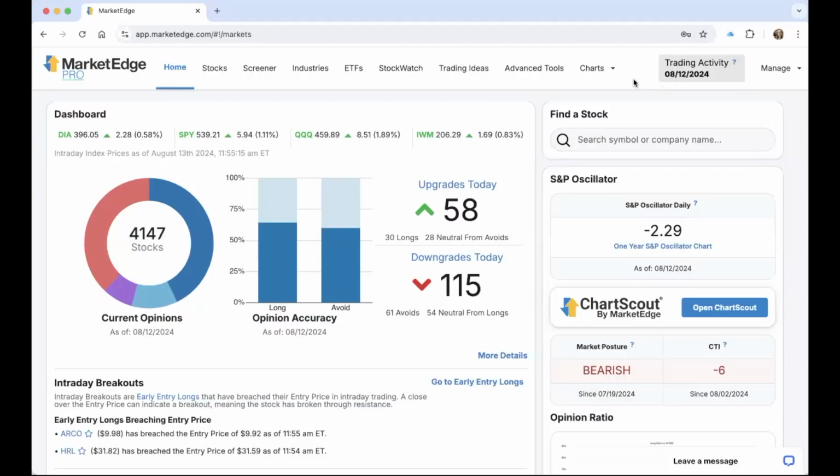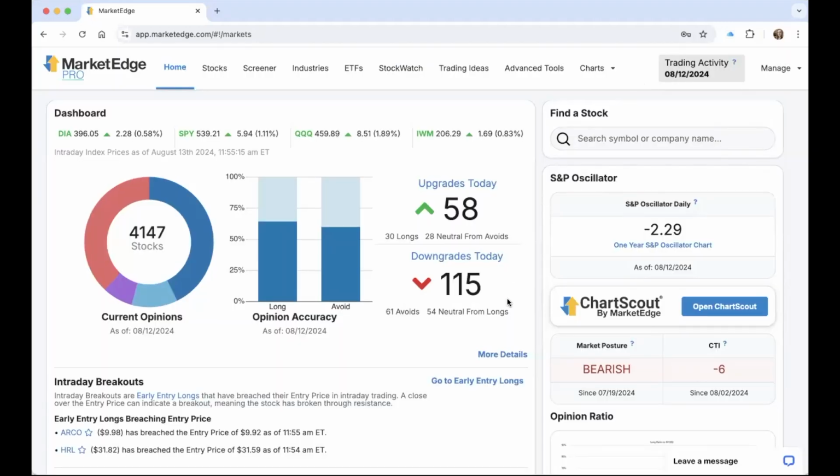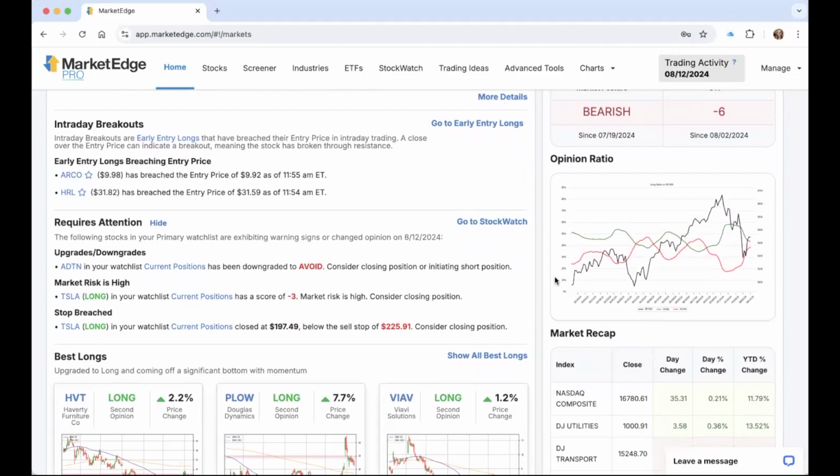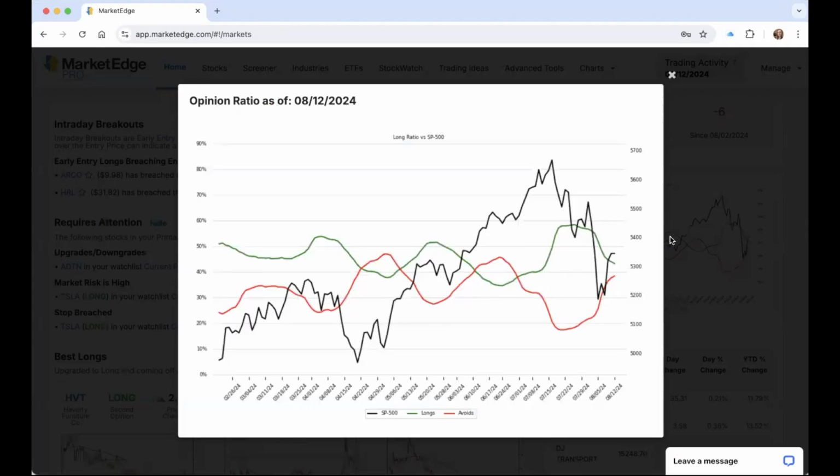Another thing that everyone gets is, scroll down, our opinion ratio, which is something we wrote a blog post about a number of years ago. It's just something interesting we found, how our opinion percentages, whether long or avoid, sometimes correlate with future moves of the market in an interesting way that is worth looking into and being aware of. And we've gotten a lot of questions about this, and particularly the question, where can I find this ratio? Well, now it can be found right here.